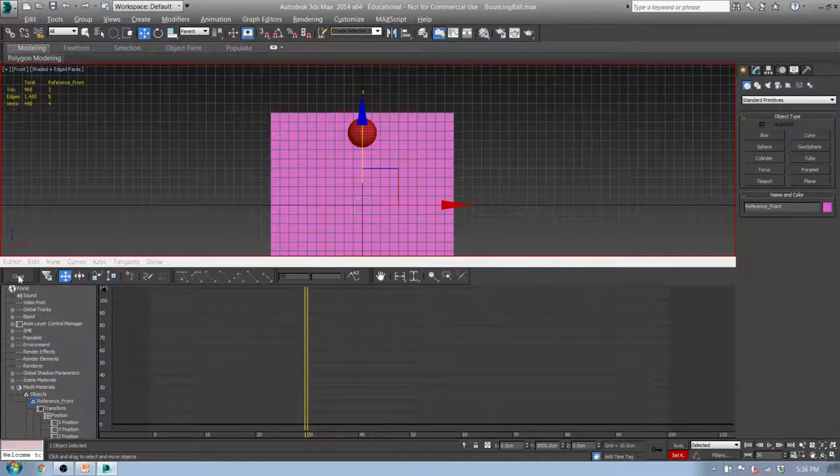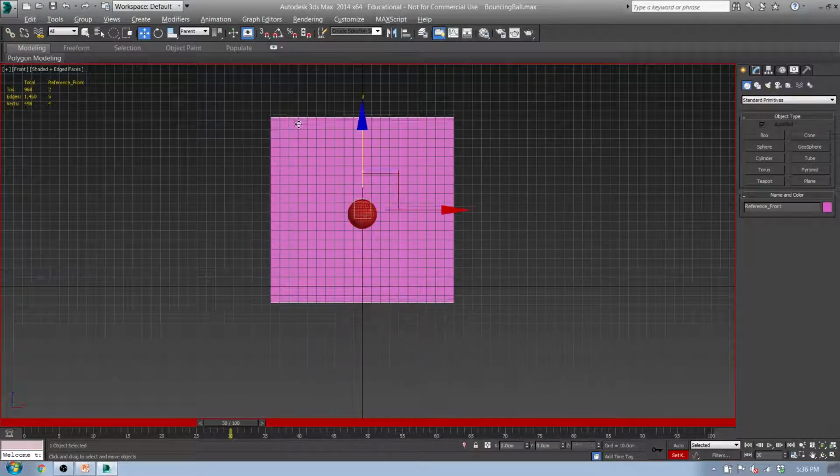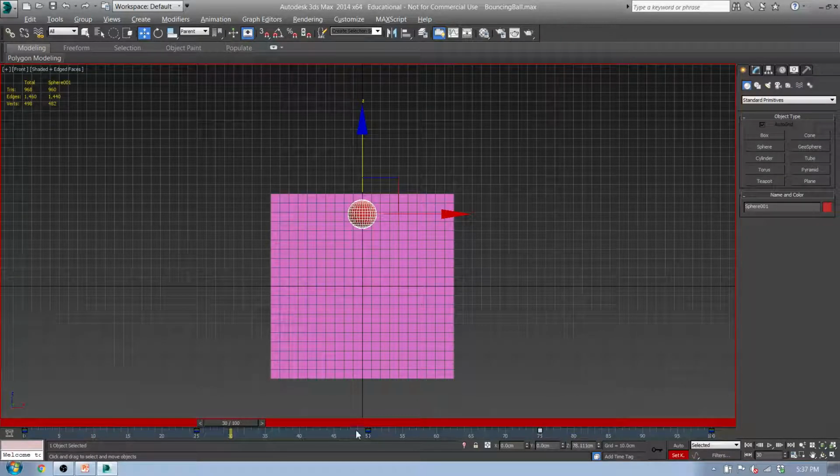So let's go ahead and close this curve editor. Now the problem is we've got a ball. Oh, wait a second. Where did my keyframes go? My keyframes disappeared because I selected something else. I must have deselected the ball. You see, everything you work with has its own little key section or keyframe. It has its own timeline. So the ball, you have to actually click on it to see your timeline. Okay? So I can actually go through and highlight these keys in the ball's timeline.